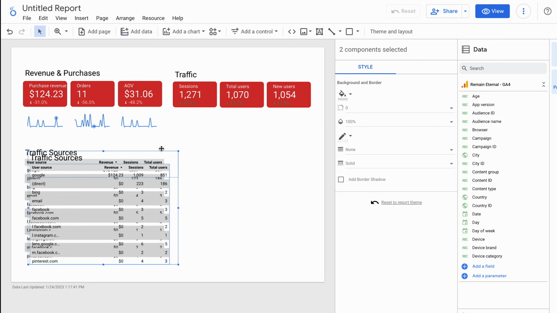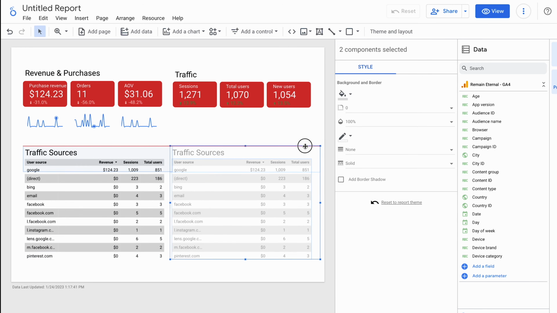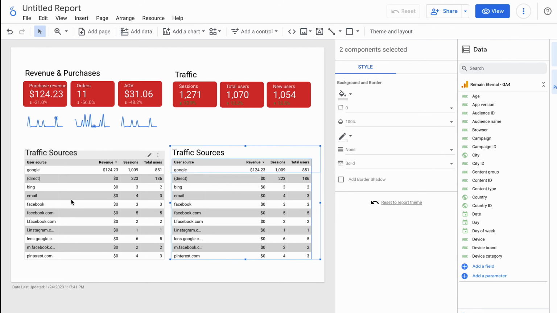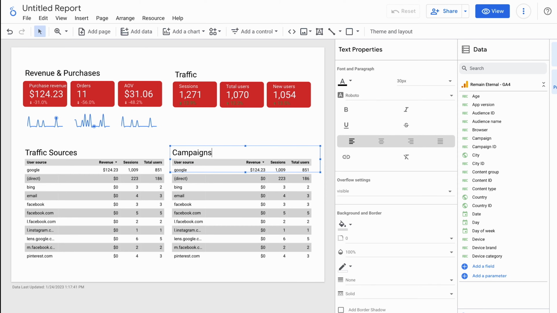Now I could build in, for instance, a filter into that table to only look at non-campaign traffic sources. So things that are not coming from our various campaigns, but just to show you the basics here, we're going to look at campaigns.